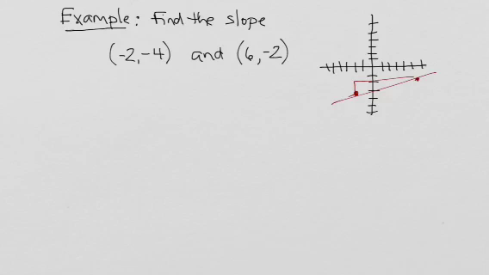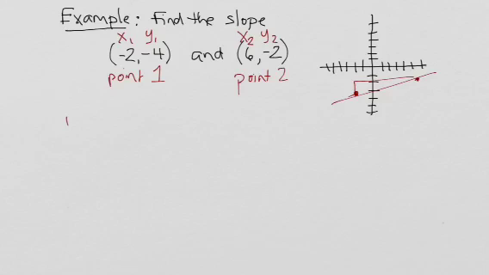But again, that's hard to do just because it takes too much time. Instead, we're going to use this slope formula. Now remember, this is point 1 on the left, the negative 2, negative 4, so that's my x1, y1, and the reason it's called that is because this is from point number 1. And then the other one's called x2 and y2 because they come from point number 2. That's what those 1's and 2's mean in the formula.